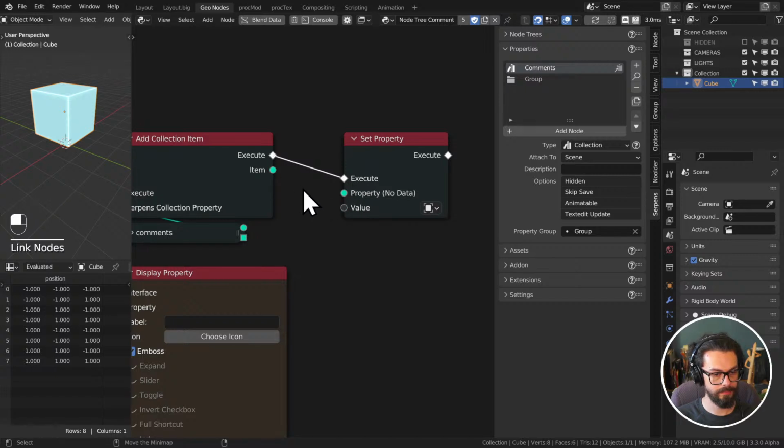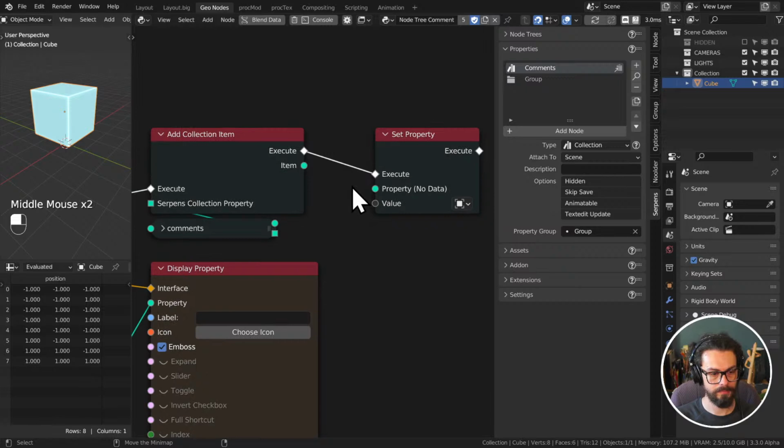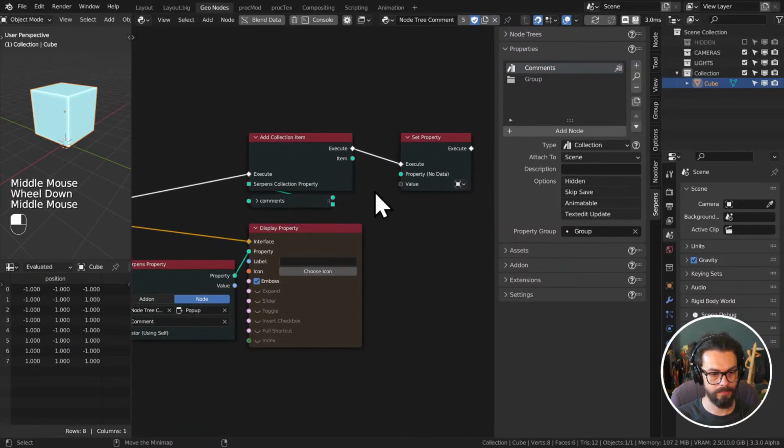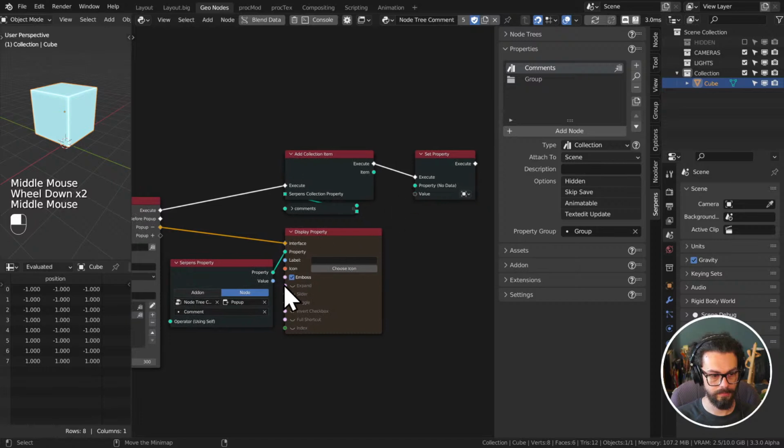The property we want to set is one of the properties from this group. So this is where you will use the from property group checkbox.